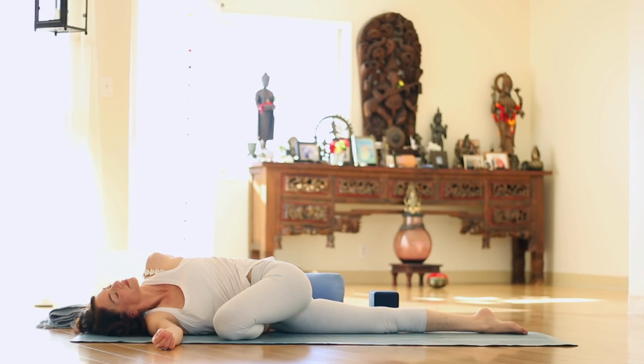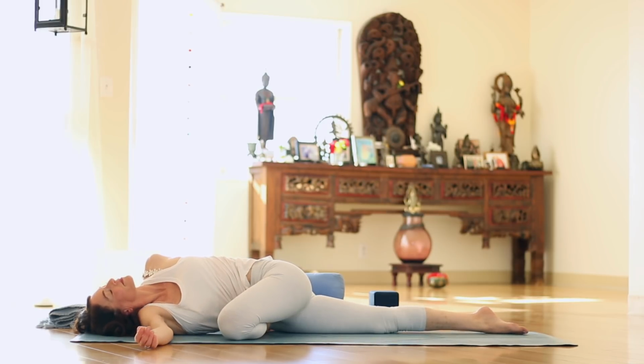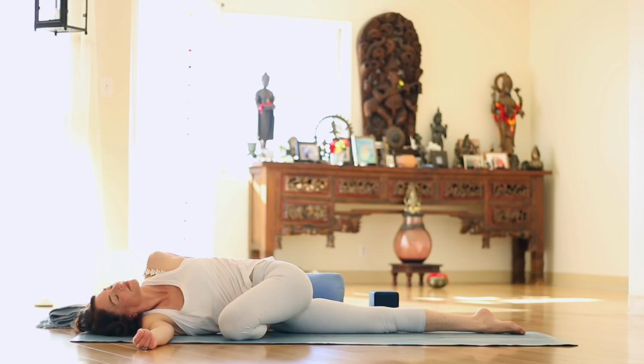And anything else you need, upper back, whatever you need to be comfortable. And again, we're not going to be here as long. So just close your eyes and take a few breaths.